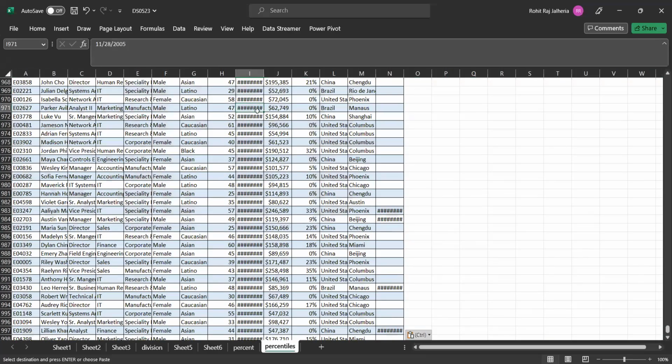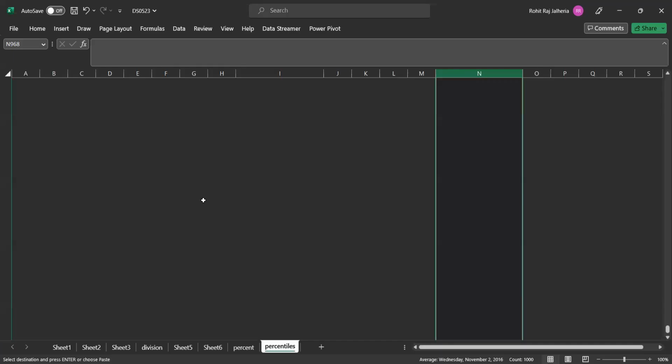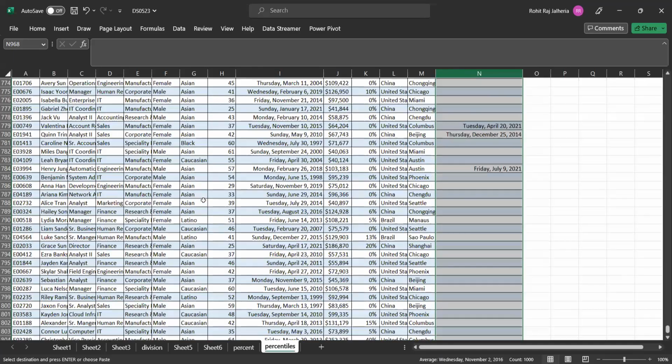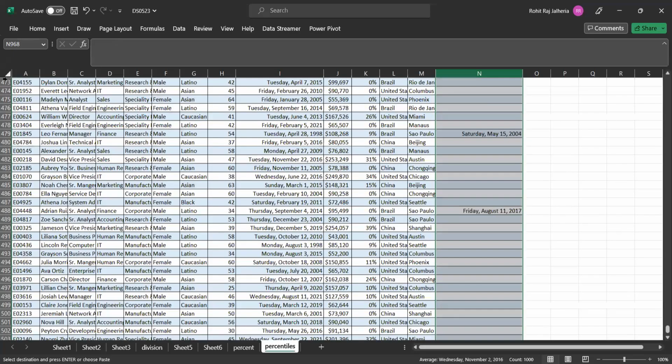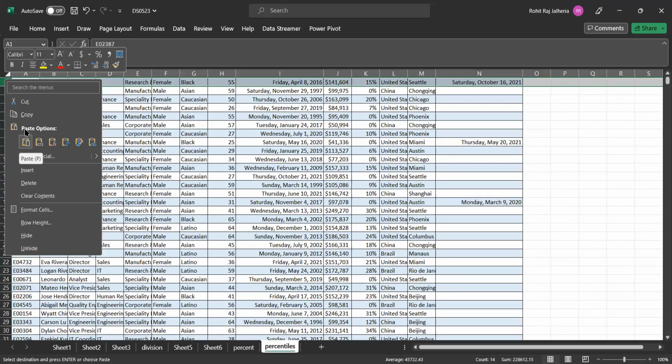As you can see, a few of the rows contain these hashtags here. If you simply expand this, you'll be able to see the content. So please do not come up with doubts about seeing hashtags and so on in Excel sheets. What I'll do here is give you an overview of what exactly this data is by inserting a row, and I'll name each of these.